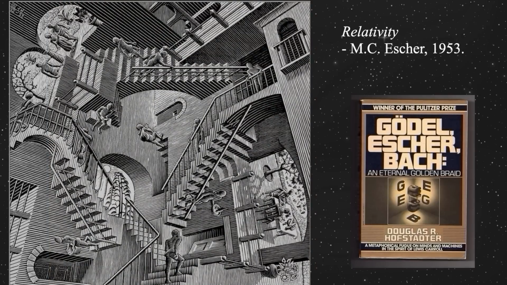One of his classics is Relativity from 1953. This one is even more mixed up than the Stairs of Monks. You can't imagine or determine which way is down because there are so many downs in this image. You can continuously traverse this stairway around and around and around, or down and down and down. And each time you do, you have to rotate your orientation based upon the current notion of down.